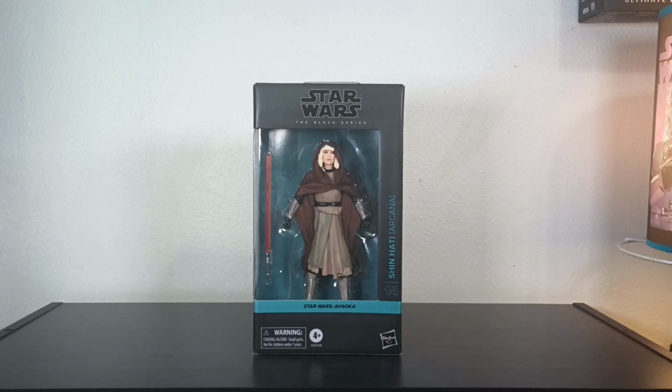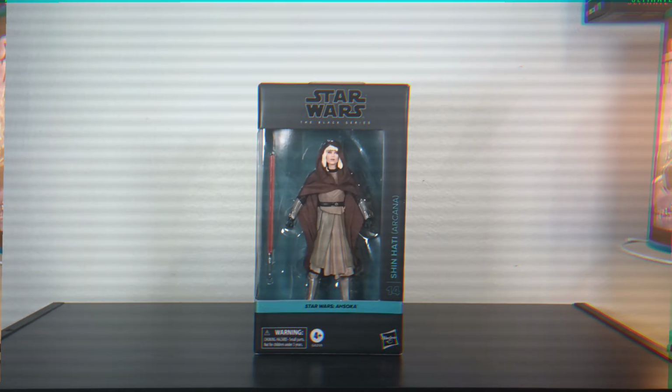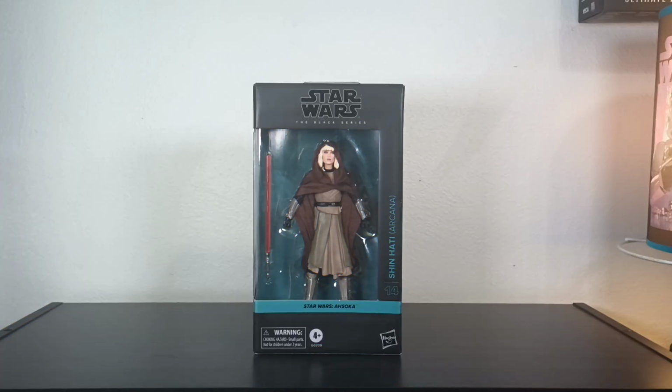Haven't ordered a whole lot of toys that I really felt like needed a review, so finally got this bad boy in today, or should I say bad girl? I'm just joking. Anyway, so basically got this figure in, and I was like, you know what? I think this deserves a review. I have a few things to say about this figure.